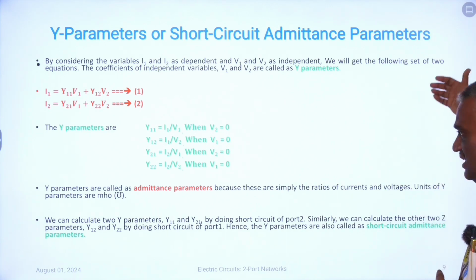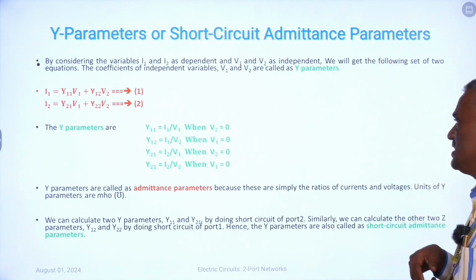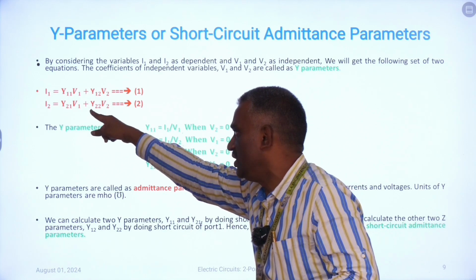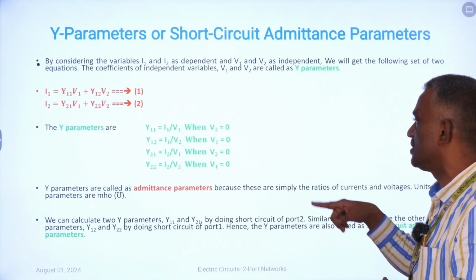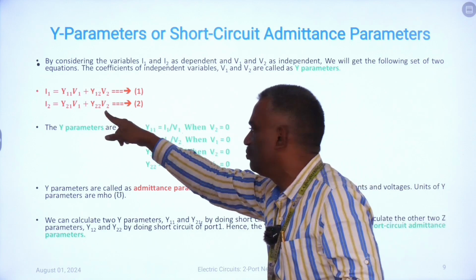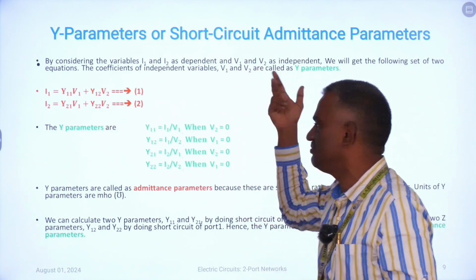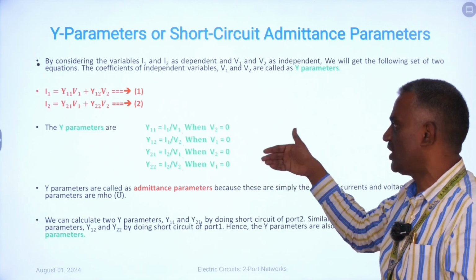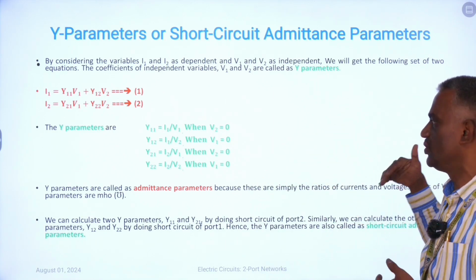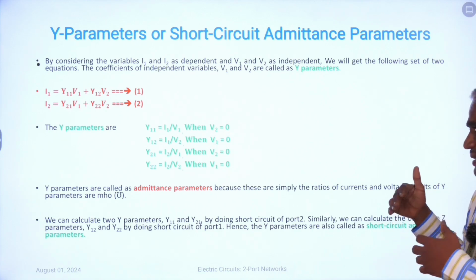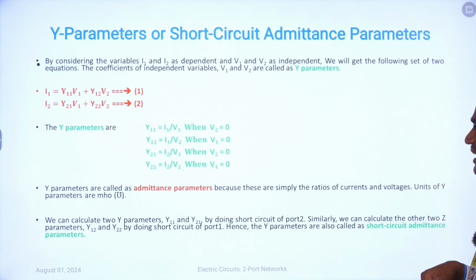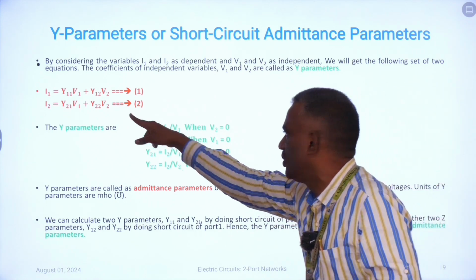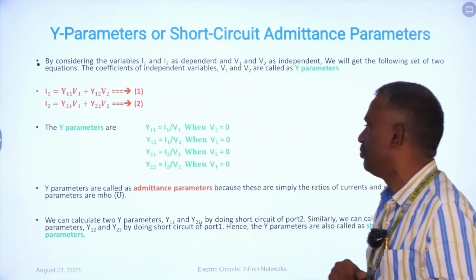Okay, so here I'll be getting two equations as in the previous case, but in a different way. There I got my V1 and V2, but here I'll be getting I1 and I2. So what is I1? I1 is nothing but Y11 V1 plus Y12 V2. That is my first equation. Then what about the second equation? I2 is equal to Y21 V1 plus Y22 V2. Same principle I'm going to apply for this also, but it is opposite to the previous one. So how to calculate the Y parameters, Y11, Y12, Y21 and then Y22?